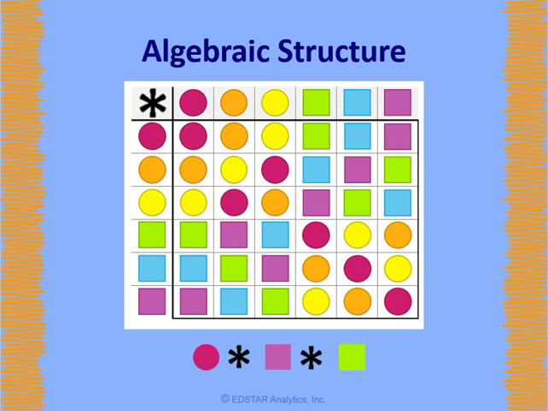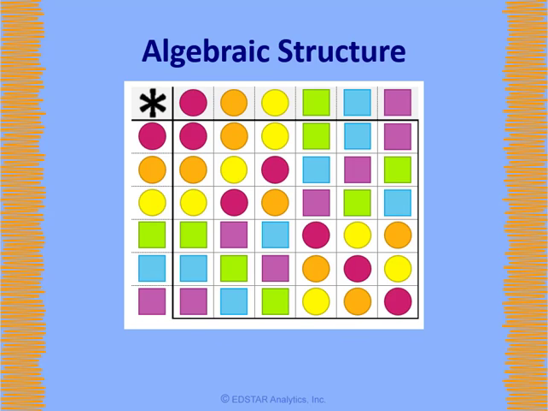In order to test the entire structure for associativity, we could go through and test every possible combination of 3 elements to see if this property holds. Fortunately, there are other mathematical ways to test for associativity, but those ways are beyond the scope of this lesson. Luckily, we don't have to do any of that because we happen to know that this structure is associative. Other mathematicians have already checked for us.